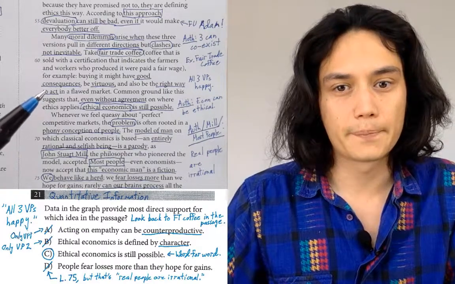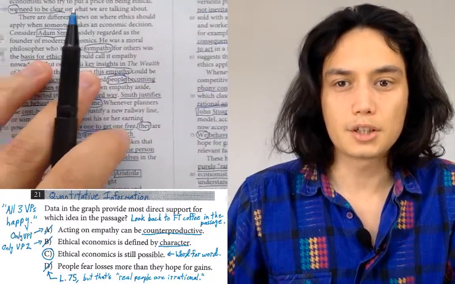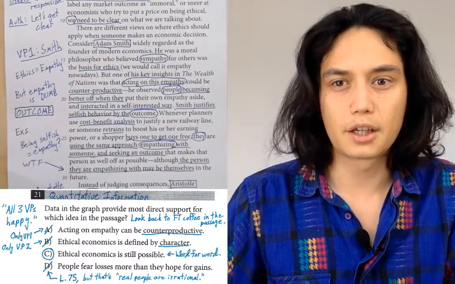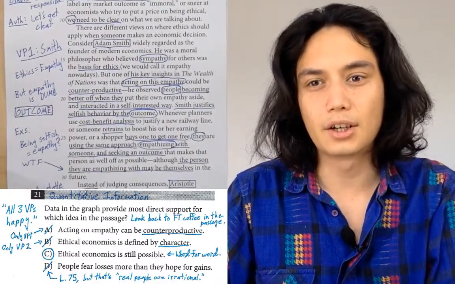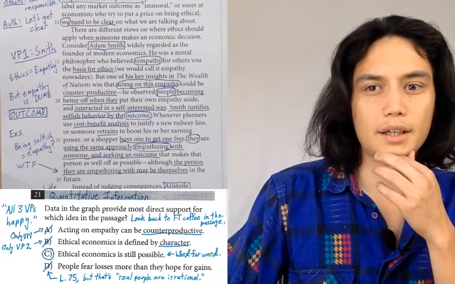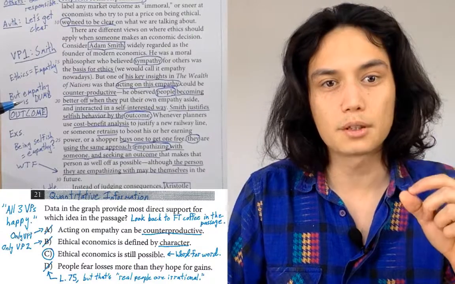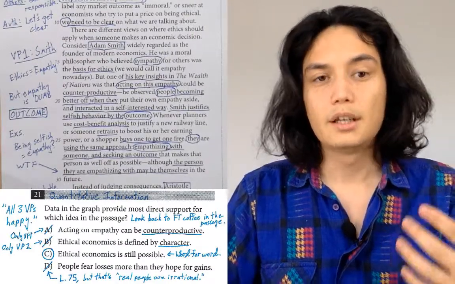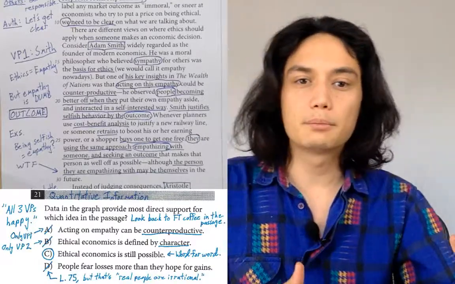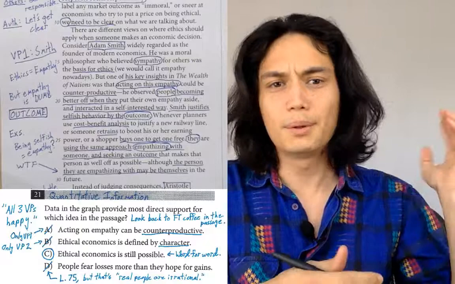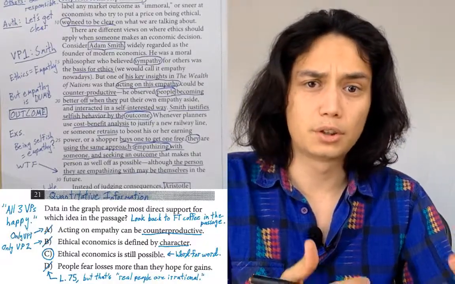Fair trade coffee is an example not just of good consequences, but also of virtue and acting in the right way. Okay. In addition to that, let's think about just the content of the claim. Acting on empathy can be counterproductive, right? This is the part of Adam Smith's point where he said empathy is dumb, right? You're trying to go out of your way to help somebody, but it ends up being counterproductive. It ends up biting you. It would have been better if you had just looked out for yourself the whole time.